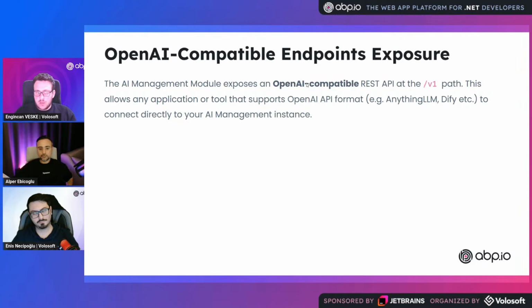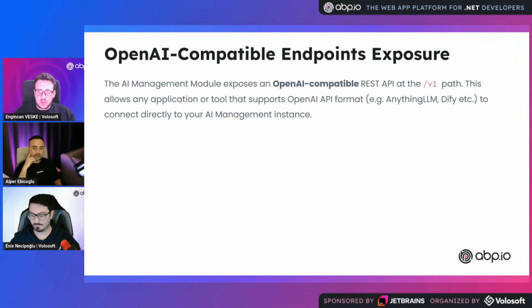Okay, so we can define MCP servers in the AI management module in our system. We can connect them with the workspaces. That's cool, and we have a playground to test it out in the system. But what if we need to use our workspace related endpoints in a different client, in a different application?